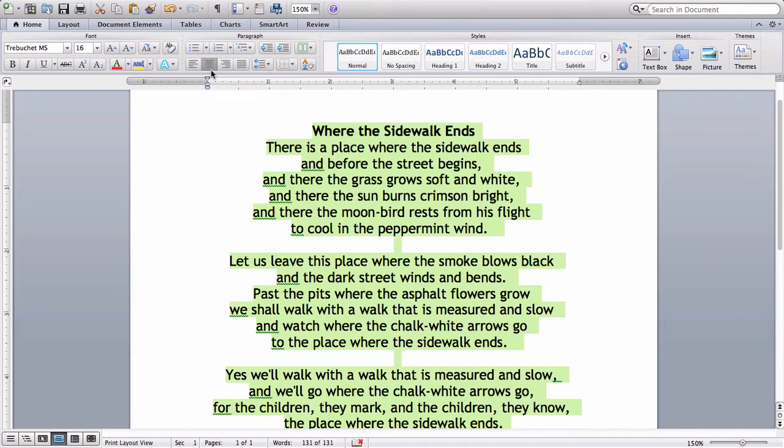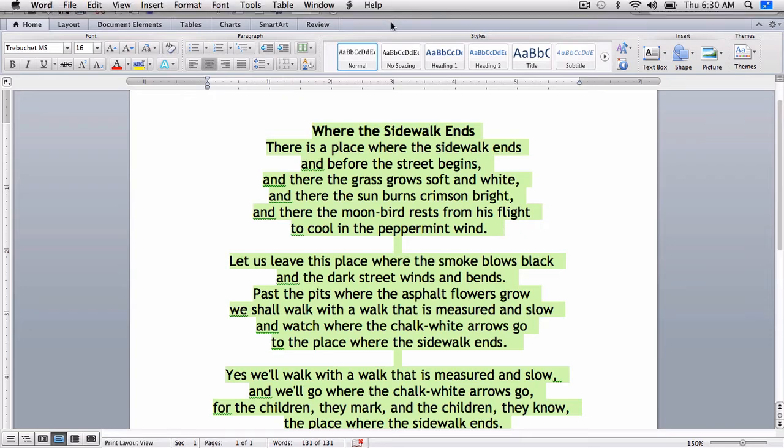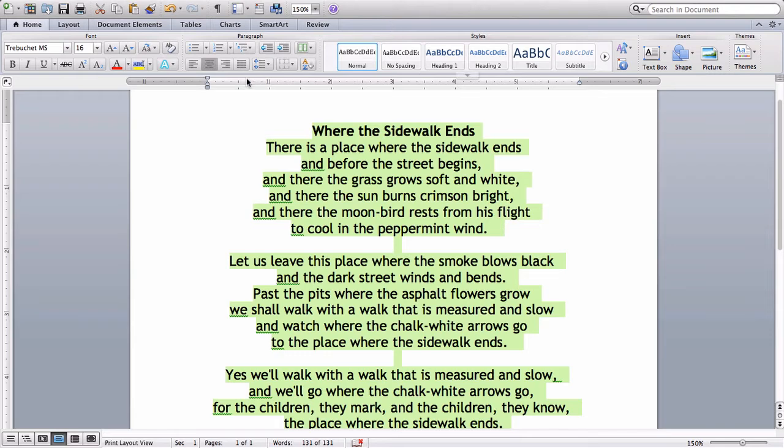So your centering feature, everything is going to look different on this computer because it's a Mac, and I'm also working off of a newer version of Microsoft Word. So your centering text and aligning to the left, aligning to the right, and justifying icons are going to be up here in the formatting toolbar.